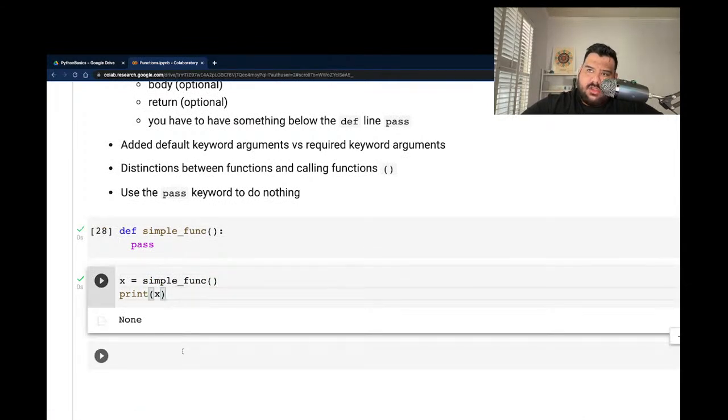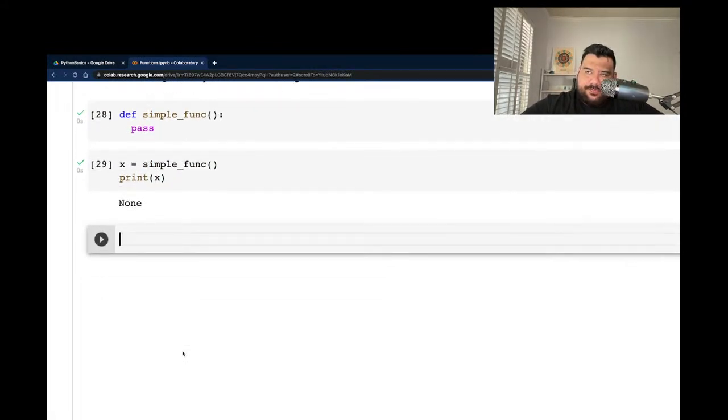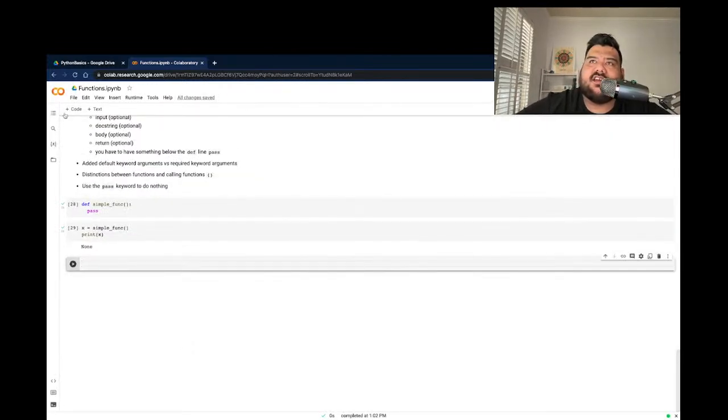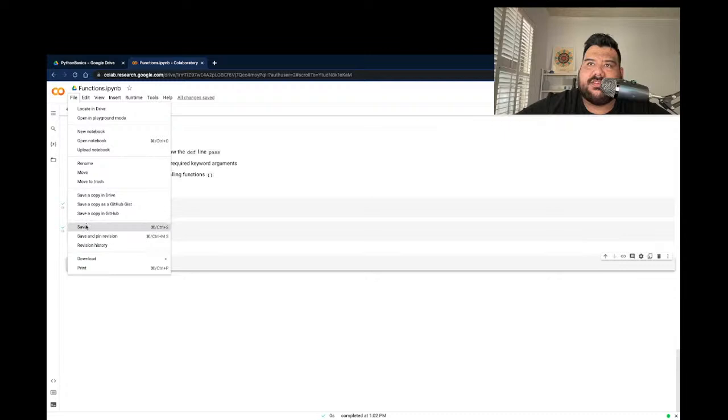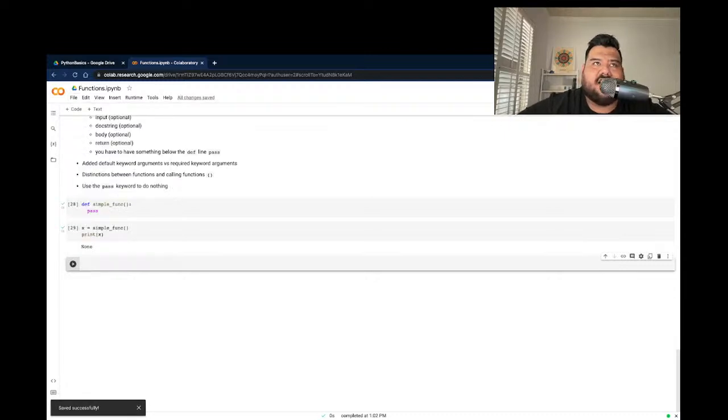Cool. Hope this is helpful. I think some great functions you can make is like a function that can calculate the area of a rectangle, a function that can calculate the area of a circle, a function that can calculate the perimeter of a circle. And from those, you've got to figure out, okay, what are my inputs? What are my return values? What do I want to name it, etc. Those are some good basic assignments. I highly recommend you do them and put your code in the Discord channel.